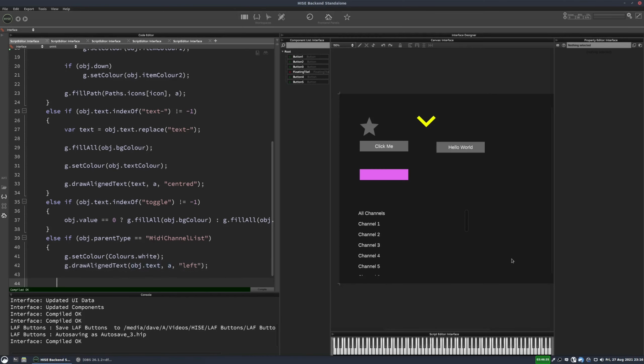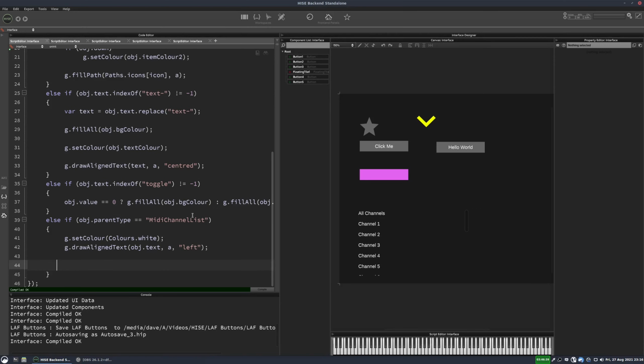Now the original MIDI channel list had little checkboxes at the right hand side, so if we had a checkbox icon set up, we could actually draw little checkbox icons. But what we're going to do to keep things simple is we'll just draw some circles, and when we click on them they'll change colour to show which channels are active. So we'll set the colour of the circle using the button's value, just like we did for our toggle button.